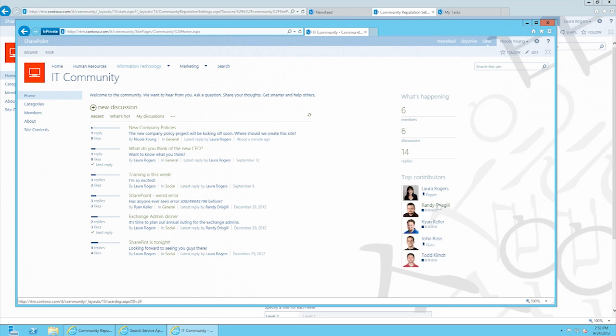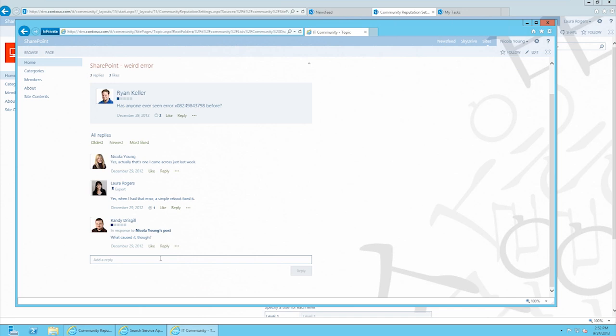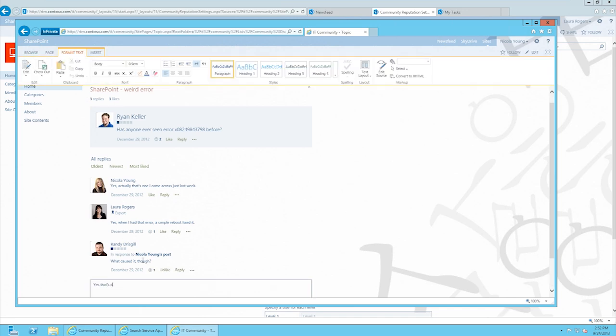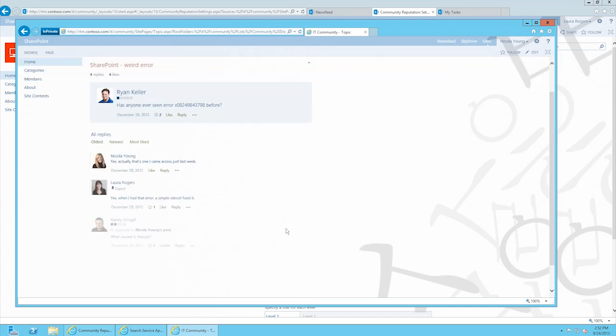Okay, that's top contributors, so it's got the top 5 contributors. Maybe she hasn't been doing enough stuff in here. So I can go in here and make her do more social stuff. I can like that. I can say yes. I don't know how many points she needs to gain to become one of the top 5 contributors, but there she is. She's actually done a couple of things in here already. She's actually already replied to that one.